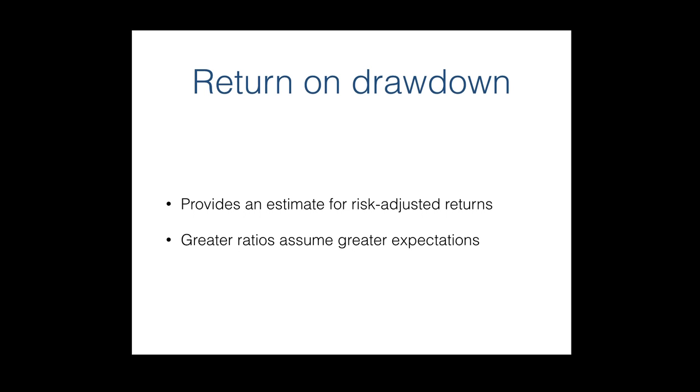If the return on drawdown ratio is, for example, 3 to 1, this means that you risk only $1,000 in order to expect a return of $3,000. So it's obvious that the higher the ratio, the better the performance. As a reference, typical directional trading systems feature a ratio of 3 to 1 or 4 to 1. We could say it's a kind of industry standard.